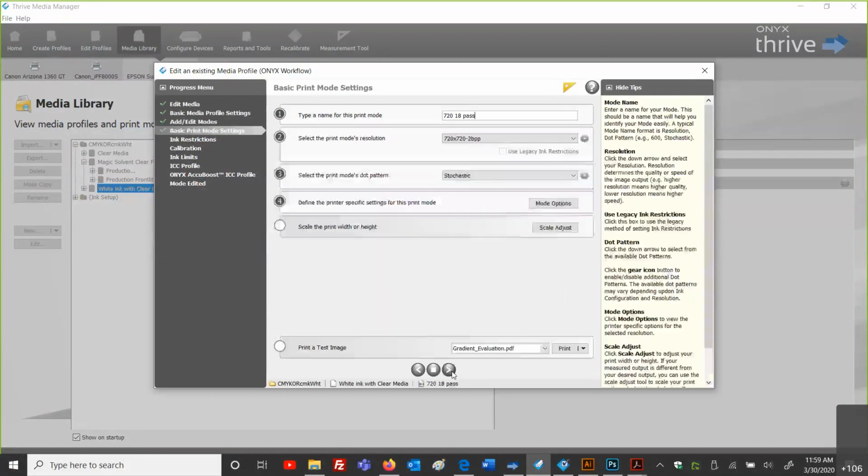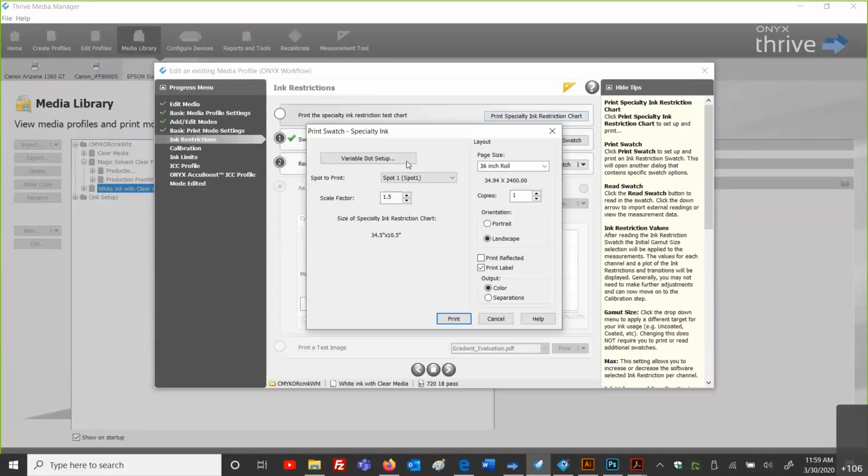When we get to the specialty chart, because we could only print one at a time, I would literally see spot 1, and then in the pull down, I'd see spot 2, or WW or SS, something like that. You can only print one at a time. If the printer is going to print both those white channels at one time, you might print one specialty chart, evaluate it, and if you say, gee, 80 looks really good, then you can say, well, okay, 80 is going to look good, and you're going to have two of those white indicators printing simultaneously.